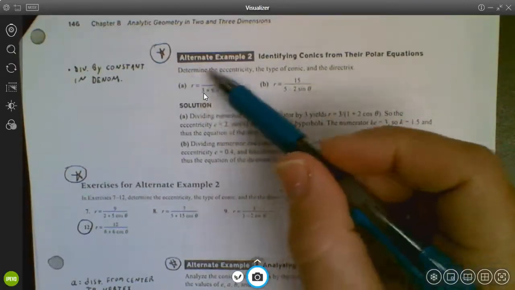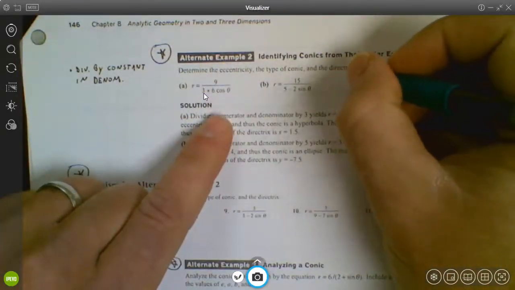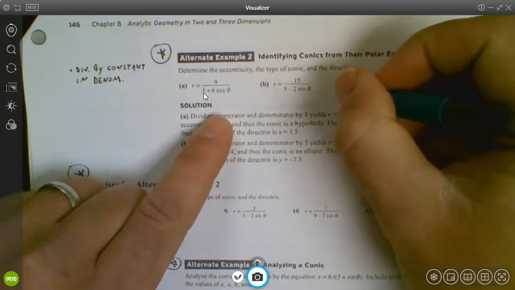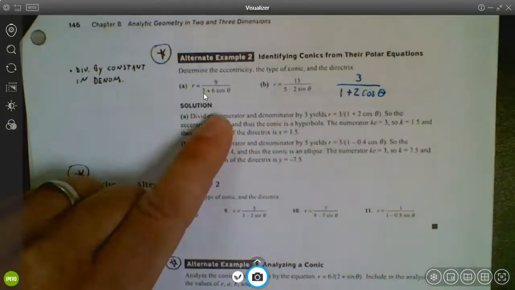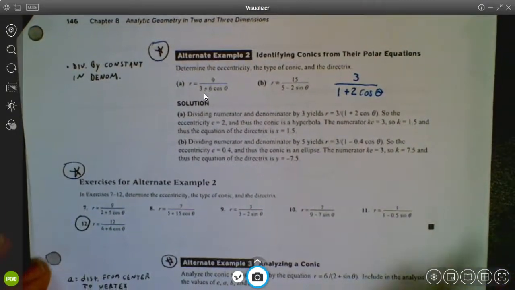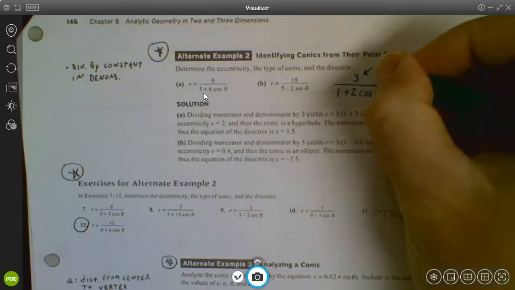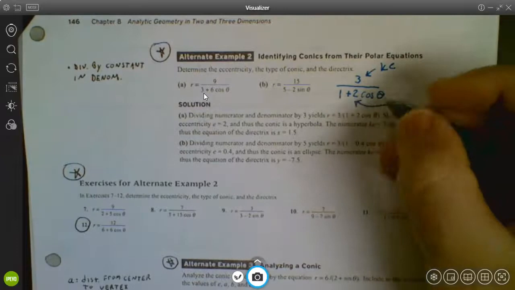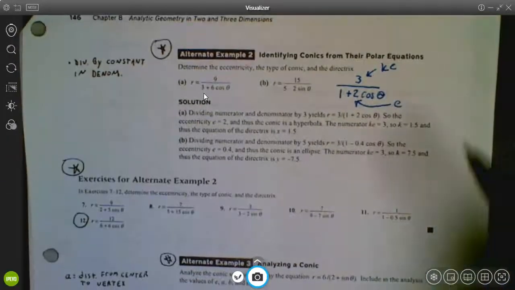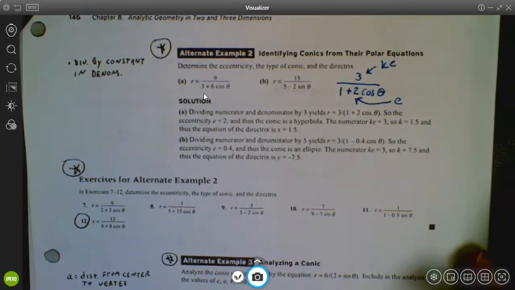So they said, let's divide all this by 3 so that that can be a 1, and they gave it this look right here. And now I can get a little more out of this. Remember, the formula is this represents KE, and this guy was our value for E. So I can now tell that E is 2. So there's my eccentricity. Obviously, that's a value greater than 1, so we know it's a hyperbola.